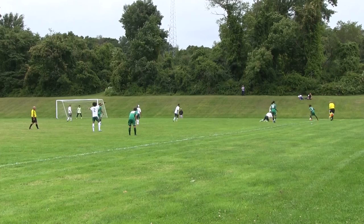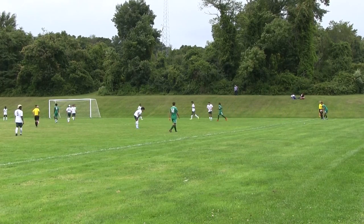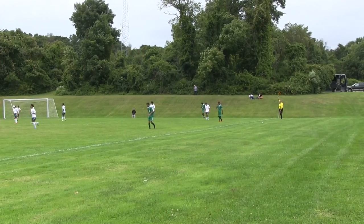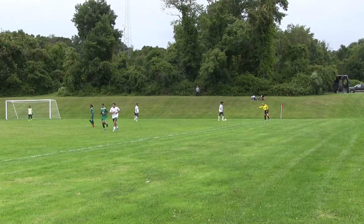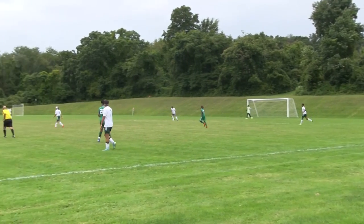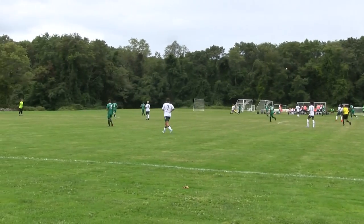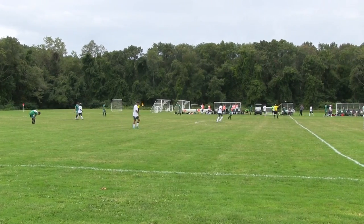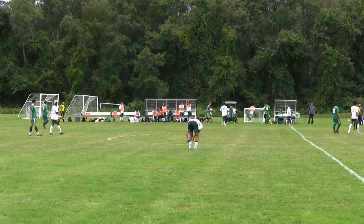Oh, nice play there by Brad. I thought he was going to get a foul on that, but no call. Quick throwing. Referee puts up the flag. Must have seen some foul there. Looks like it was a... Oh. Play there on the far side. It'll be Bayhawk ball. Decides not to throw it in, back to the defender.